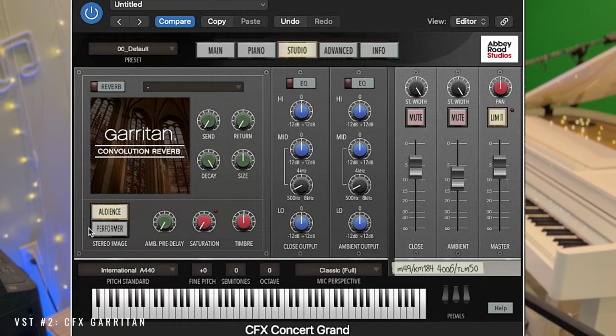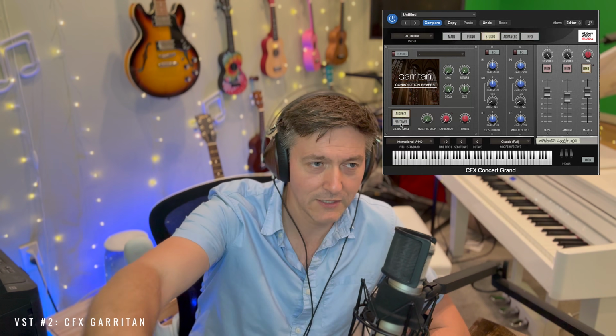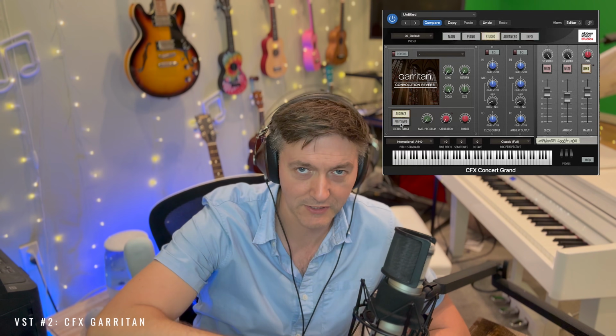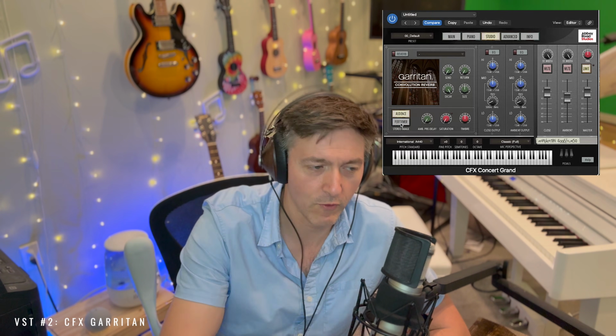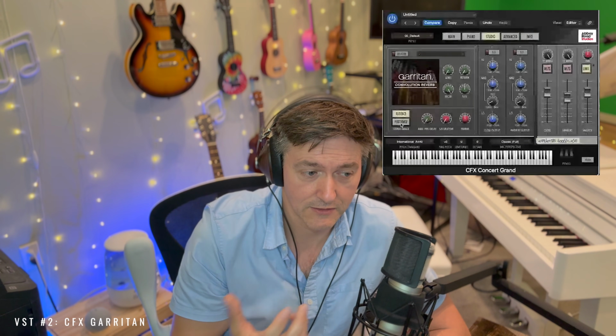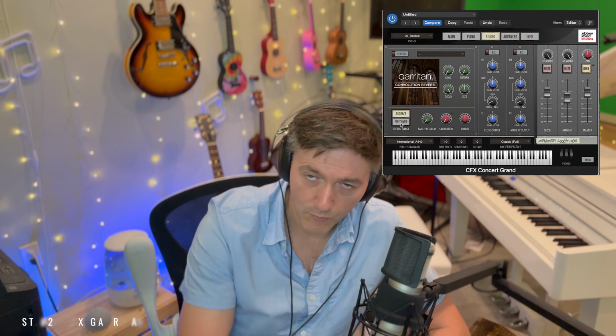I also like that you can very, very quickly flip the stereo image depending on whether you want the audience's perspective or the player's perspective. Because remember, when you're looking at a grand piano, the bass is coming out of the right and the treble's out of the left. When you're sitting at a grand piano playing it, it is the opposite. So you can flip it. And definitely if you're performing, or if you're recording and you really want to make sure that it is sounding as authentic as possible, you want the player's perspective. And then when you actually bounce out, you likely want to flip that again.